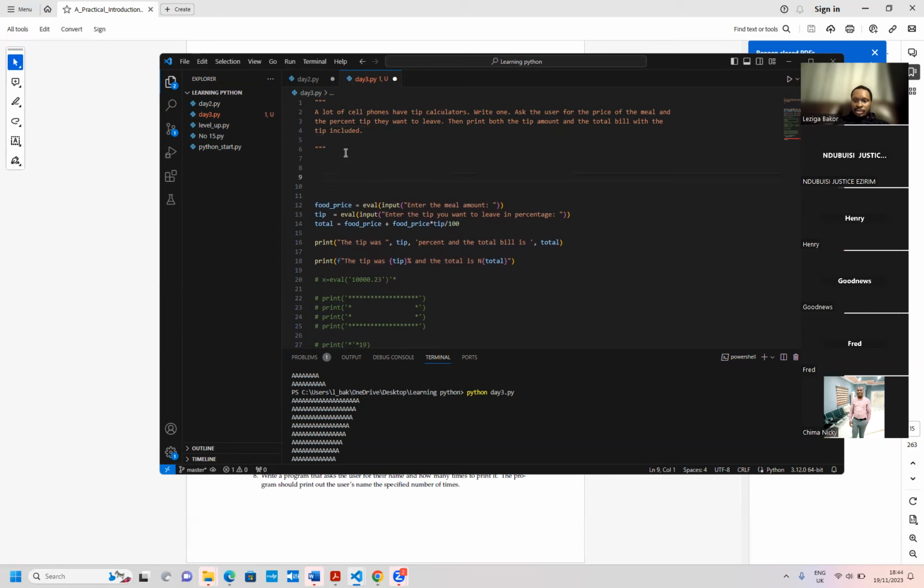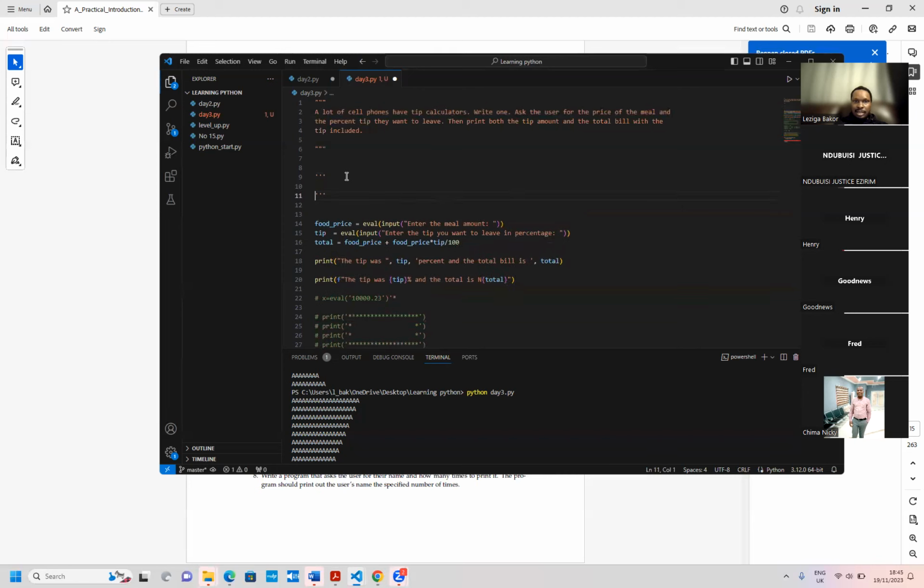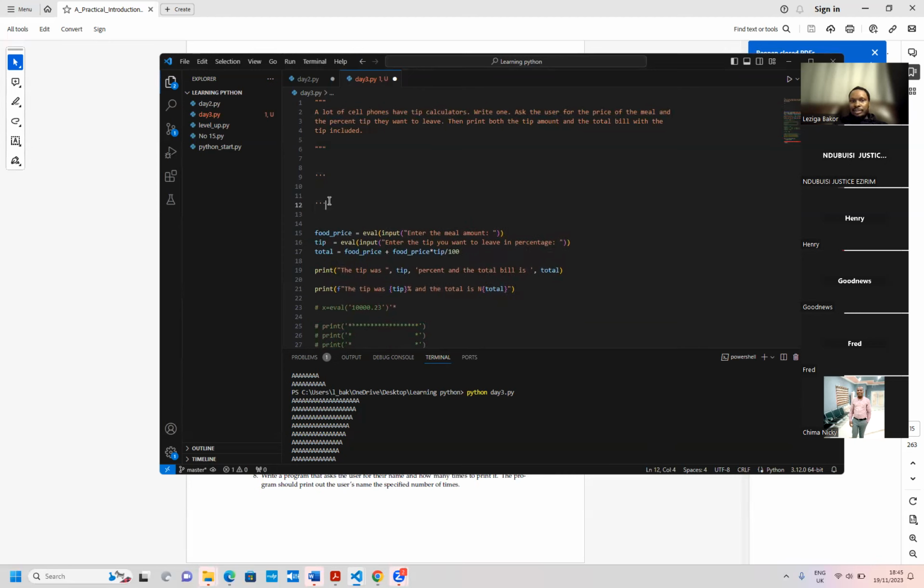And the way the docstring functions is 3 quotation marks, whether single or double. So it can be like this. You can have it like this. Don't mind, by the time I type 3, Visual Studio Code is just helping us. It makes things easier. By the time you type the third one, it will multiply it, you will see 6. So I do 1 like this, 2 and 3. Already it has put another 3 behind, because it understands the moment you do 3, you're doing a docstring. So it has completed these 6, but I can then press enter. So I have 3 at the top, 3 at the bottom.